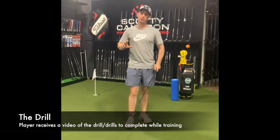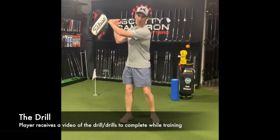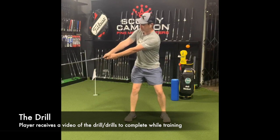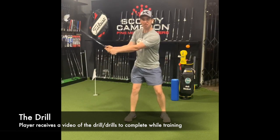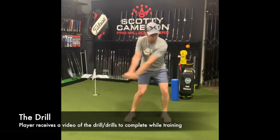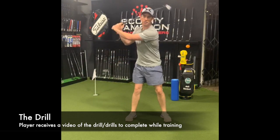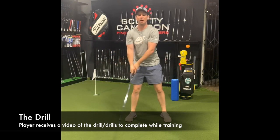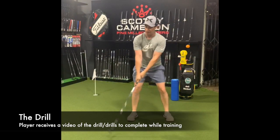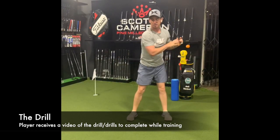And what I'm trying to do is really make sure the lower half is activated and working really quickly in the swing. So instead of making a really big backswing, I'm just going to get you to slowly draw back just to about here. Your arms just nice and stiff, no wrist hinge, just trying to pull that club back. And then what I want you to do is try to create some speed from there. And what you'll find is the only way to do that is to pull with the lower half, because I've taken that mechanical advantage away from you. So we're going to pull back to here and then try to create some speed. And if you can hear a bit of a whooshing noise, you're doing it pretty good. If you can't hear a whooshing noise, the lower half isn't working.